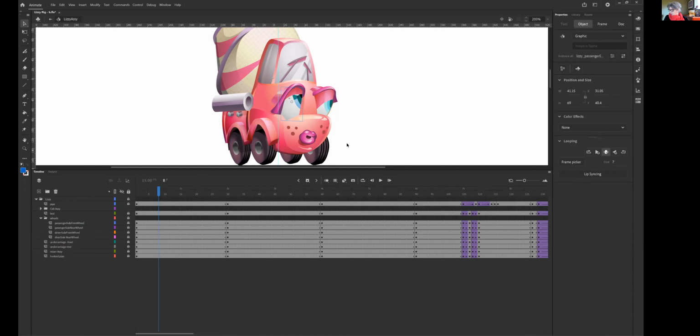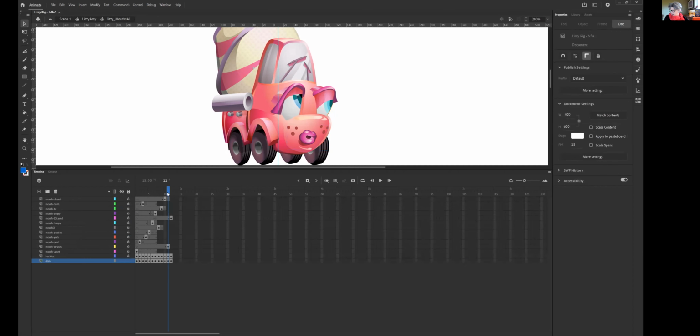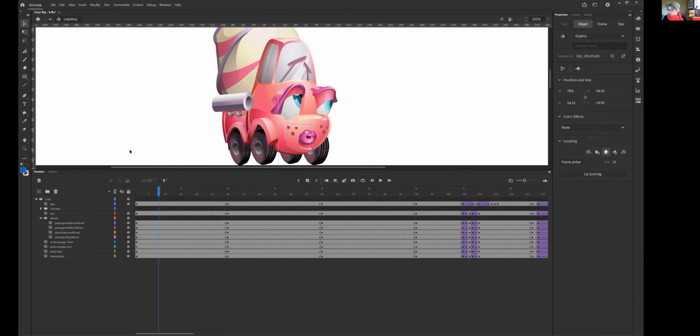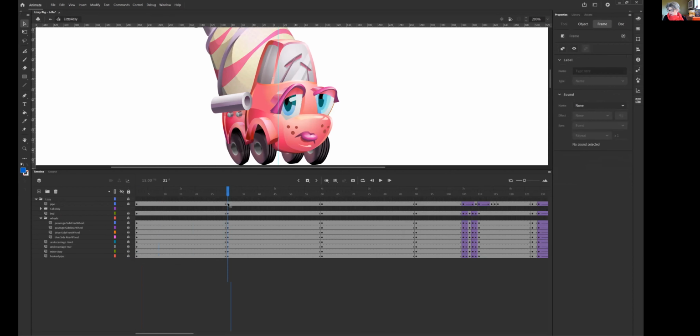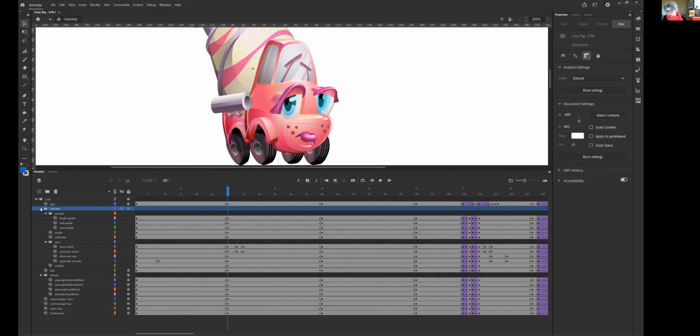Lizzie and take a look at a few of the other rigged assets, like I've shown you the mouth before, but this is the mouth set where I've made all of the assets for the mouth. If we go back out to the assembly, this is where when we're animating, we choose what the mouth might look like. So if I go to her mouth, it's inside the cap assembly.